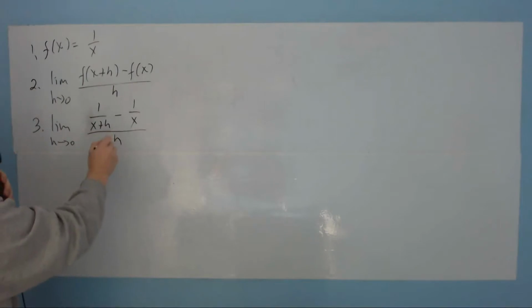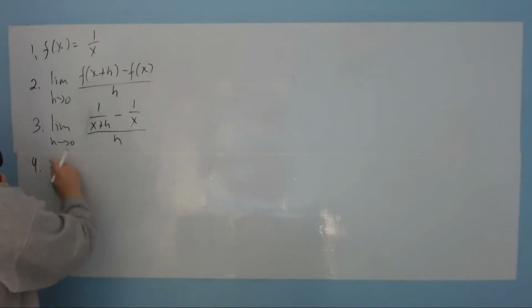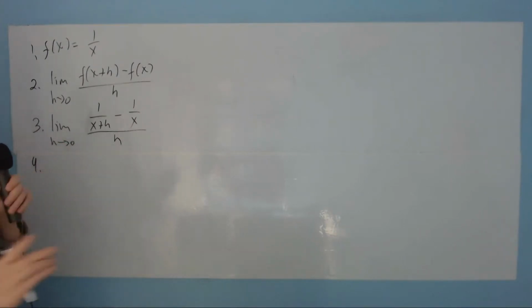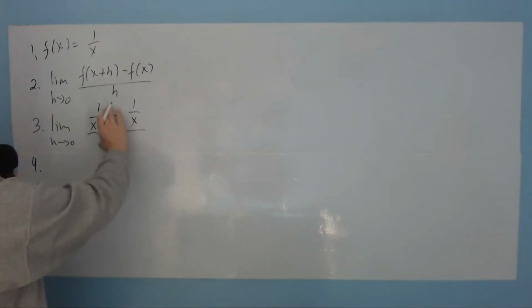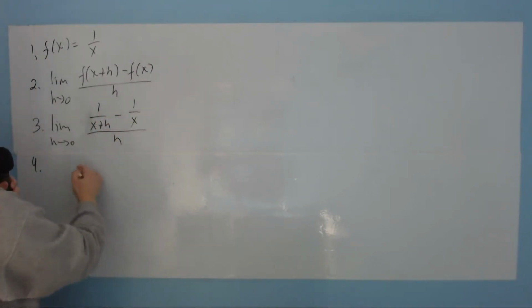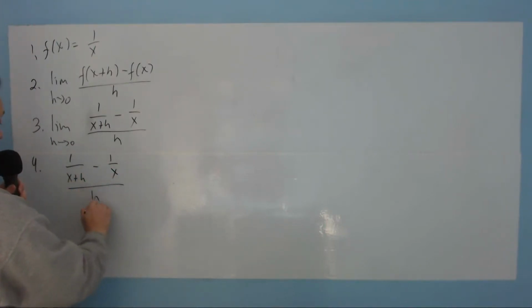Remember, this is the difference quotient. And then you take the limit when h goes to 0. That gives you the expression that represents the derivative. So when I do this here, let's go through this process. To save time, I'm not going to write the limit as h goes to 0 until the very end, but it's really kind of implied to be present. I'm just going to work on this fraction to simplify it. So I'm going to say 1 over the following, x plus h, minus 1 over x, divided by h.